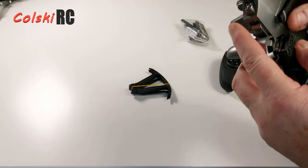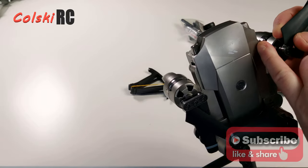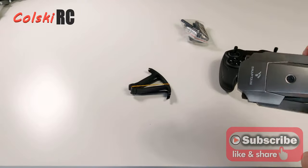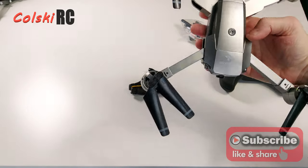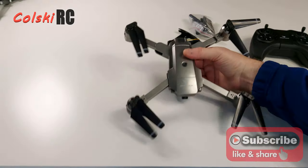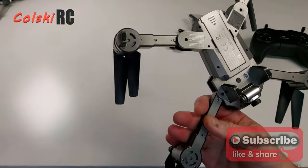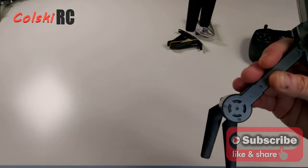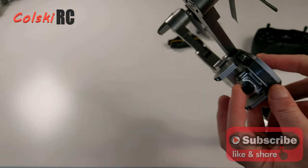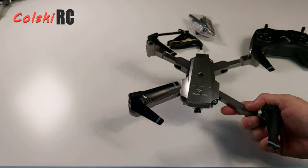It's a folding quad, as tends to be the norm. You can see the paint quality is bad — this is brand new out of the box and you can see it looks like it's been masked off badly where it's been painted. It's foldable and a decent size when folded out — quite a big quad. It's in a pewter kind of colour. It has landing feet on the front and rubber feet at the back. It has brushed motors, not brushless. It has a camera that you have to set before you set off — I think this one recorded 940 or 720p; I'll have the full description below.